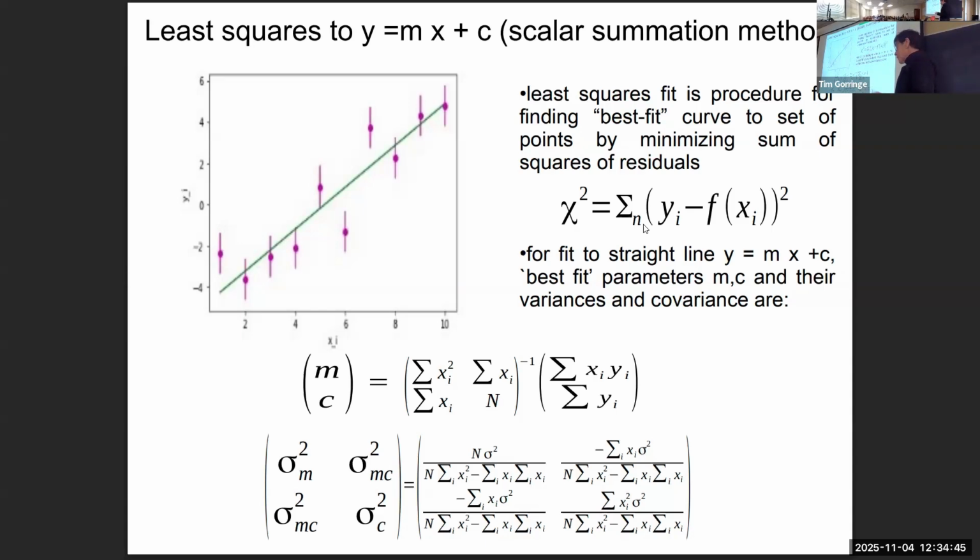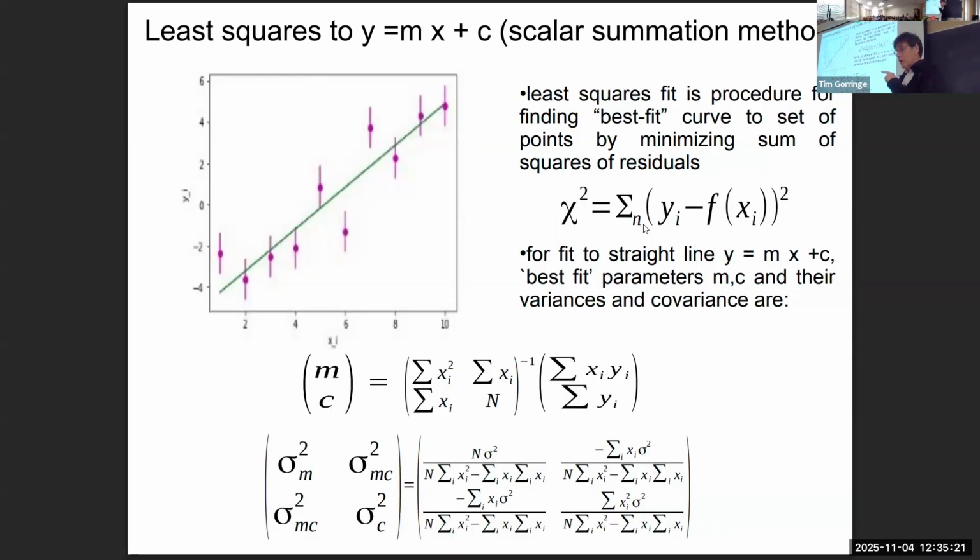Out of that data, we calculate sums of the dependent and independent variables. We calculate sums of squares of dependent and independent variables. We calculate a sum of the products of the dependent and independent variables. And from those, we showed how you can compute the best fit straight line through the data. That is the best fit slope and best fit intercept, and the errors on those parameters. And those are these equations here.